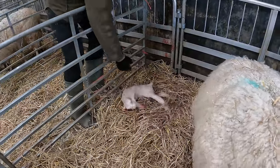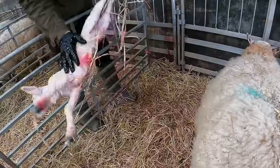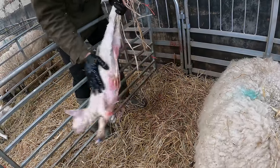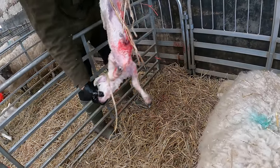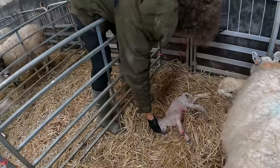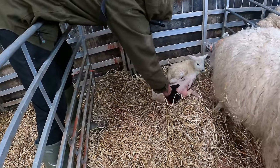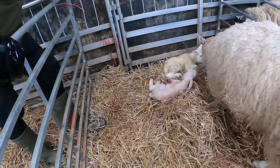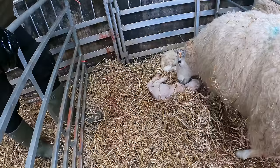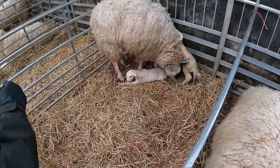That's what we like to see. Quite often when they're coming backwards like that, they can get a lot of fluid down into the lungs and the belly, so this just helps shake some of that out. That's breathing alright. That's doing grand mum — heads up already. It's a wee bit soft, that lamb, so it's going to take a wee while just to get about itself.